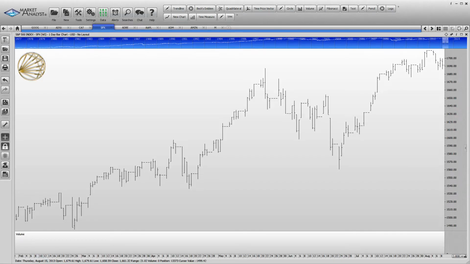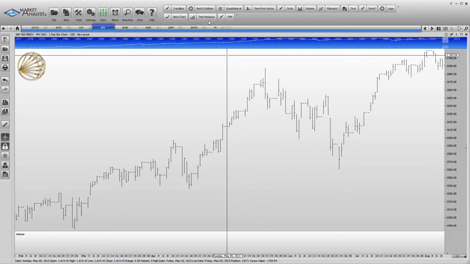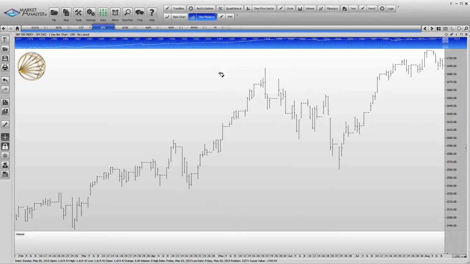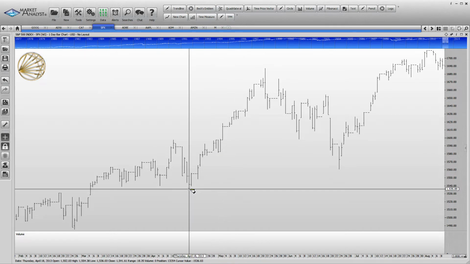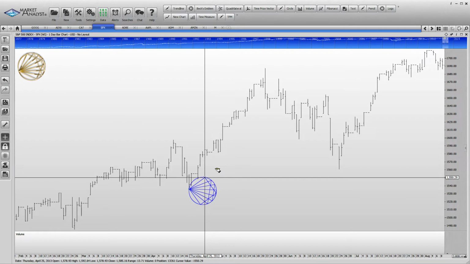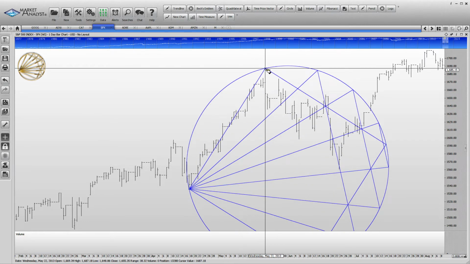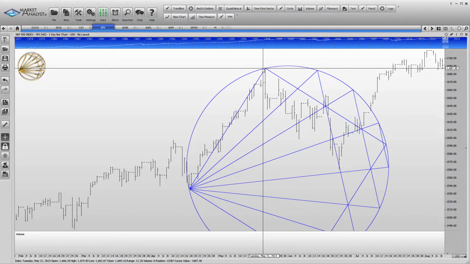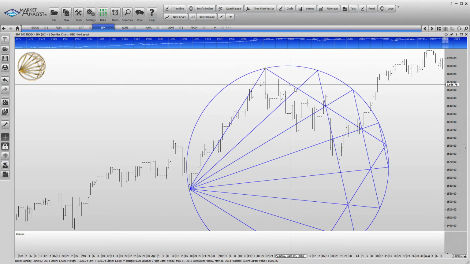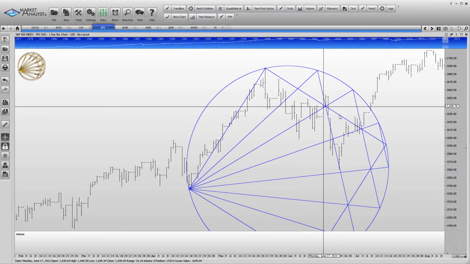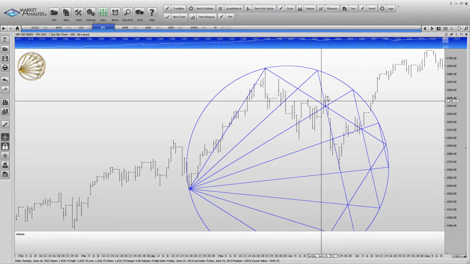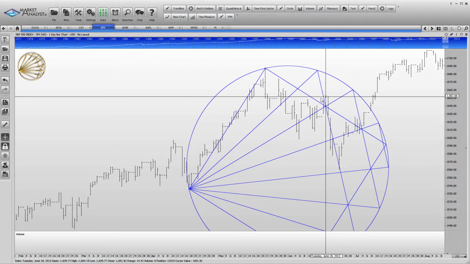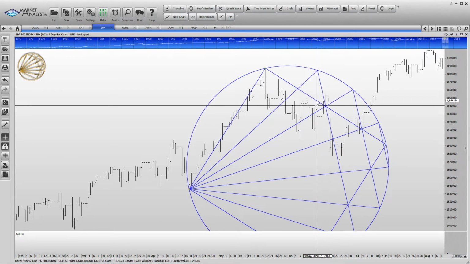I'm just going to show you a bullish 52 here on the S&P. And so what we're going to do is put the Beck's emblem on the trend move. As mentioned, the trend move gives us an indication of what the optimum time and price lock should be. So here's the X point, here's the A point, and now we're looking at this 90-degree angle that comes down this way, right? We can see that this correction is sticking on the outside of that. So now we need to get this high here under this 90-degree angle.